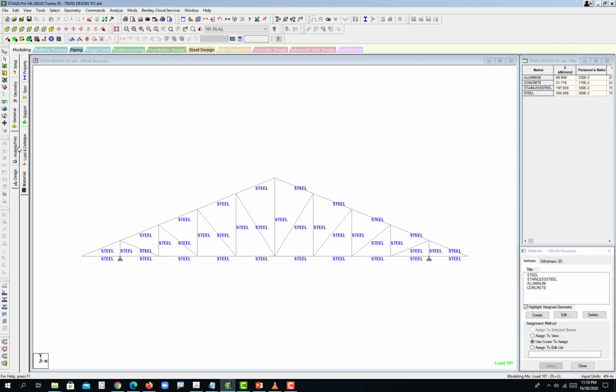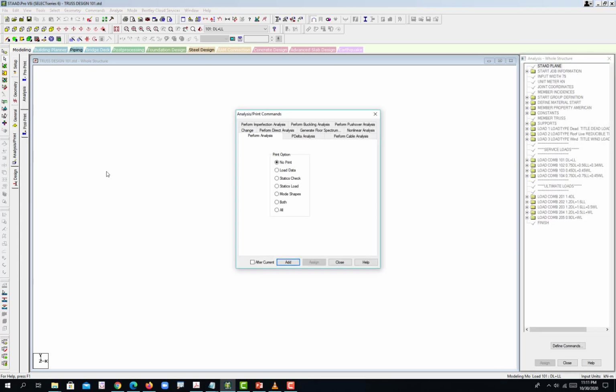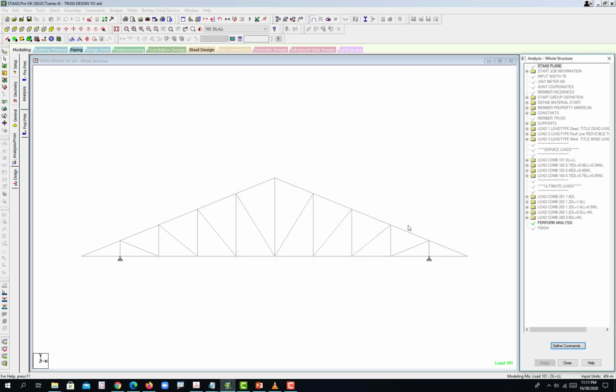And then we go to the 4th stage, no? Which is the analysis print. This is just a prerequisite for the design. Okay, so I will hit analysis print, and then I will add without no print, no? Add. So take a look at this one. There is a perform analysis as listed by STAAD. Okay, so I will close this item. Now I will tell STAAD that he will just select my load combination I have punched in a while ago. So I will go with post print and then define command.